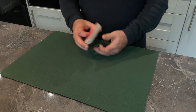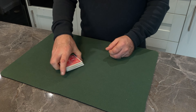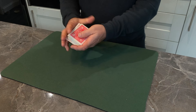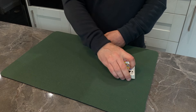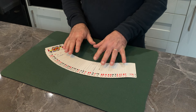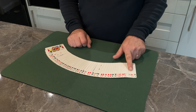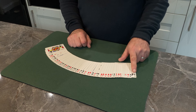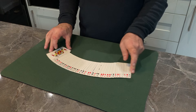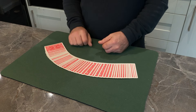It is a regular deck, so you can do this impromptu. At the start, when you get them to shuffle the cards, that is a genuine shuffle. This is how it works: they shuffle the cards, you take the cards back, and you spread them face up to say you're going to get them to choose a card. What you're doing here is making a mental note of the card at the end, which is the six of clubs.